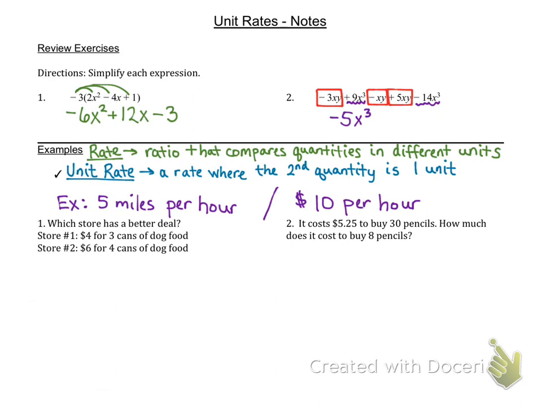Next, I'm going to combine all of our terms that have xy in it. So we have a -3 minus 1. Minus 1 came from right here. Remember, there's an invisible 1, which is -4 plus 5. So -4 plus 5 is a positive 1xy. So I'm just going to write plus xy.